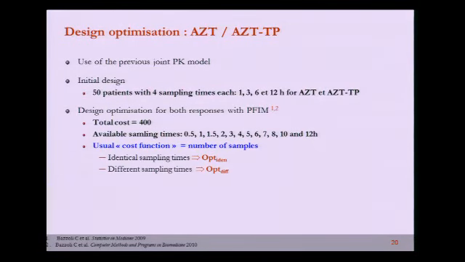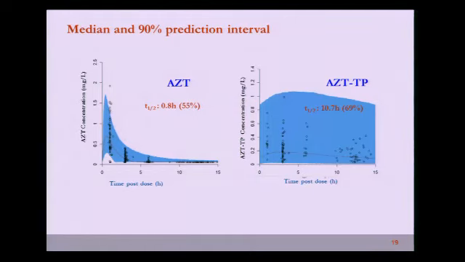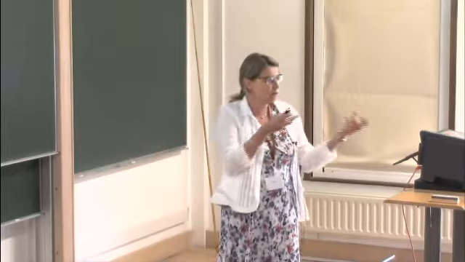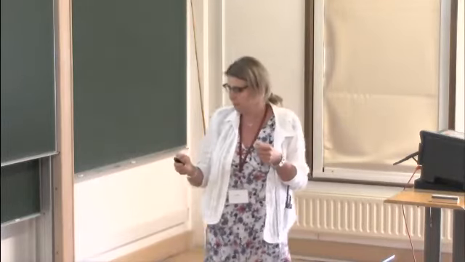And we try to derive what the optimal sampling times are if you assume that indeed we have the same sampling time for the two compounds, which is perhaps not very clever because they have very different dynamic processes, or what is the optimal design if you allow for different sampling times for the first drug and the second drug.